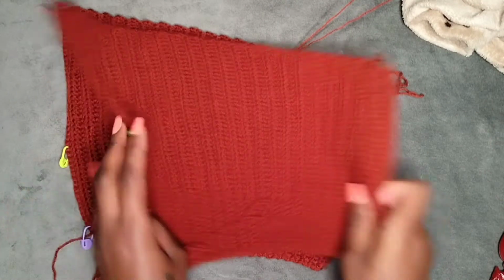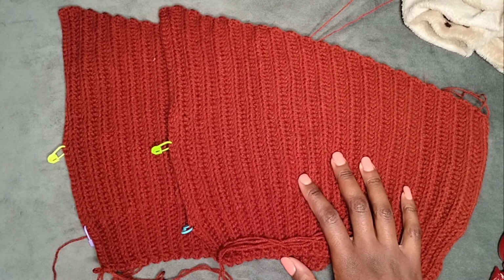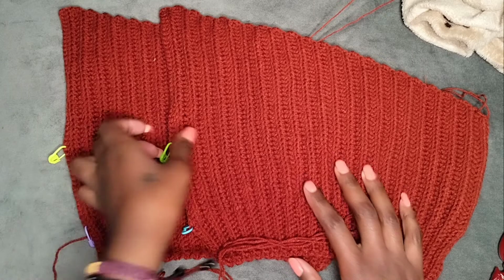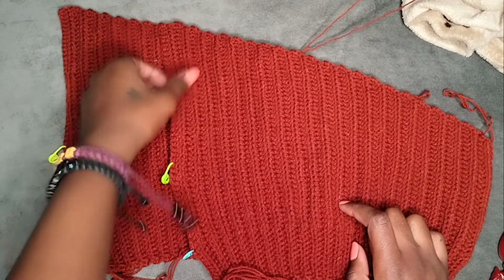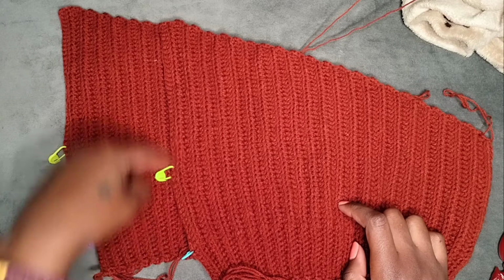Okay, so I have my two pieces and I've already placed my stitch markers on where my underarm will go through. So I tried it on and mine went all the way to 32 stitches from here.